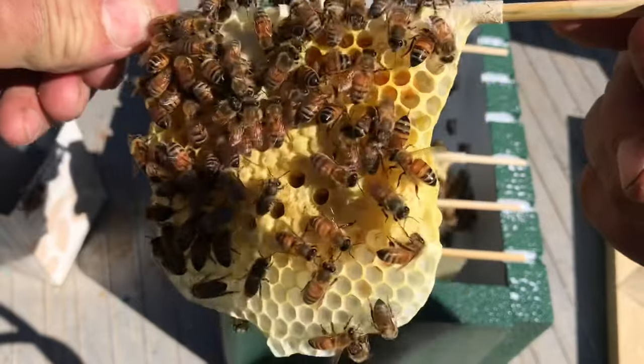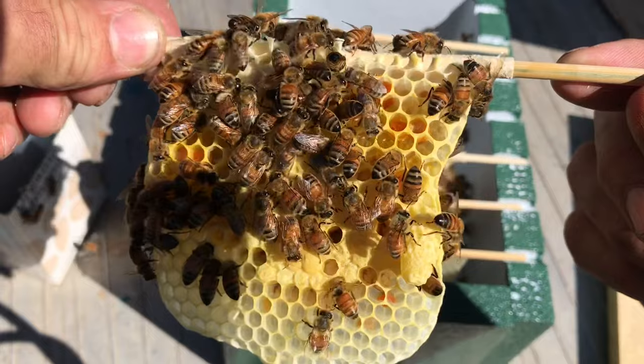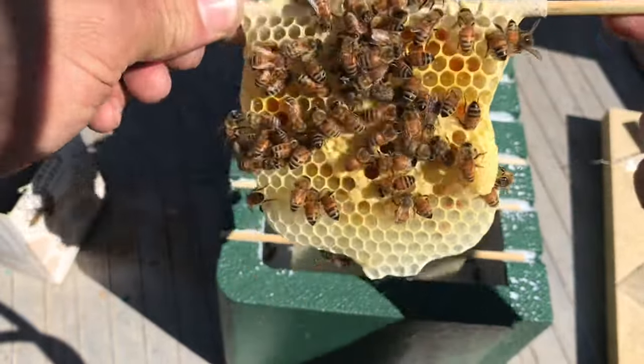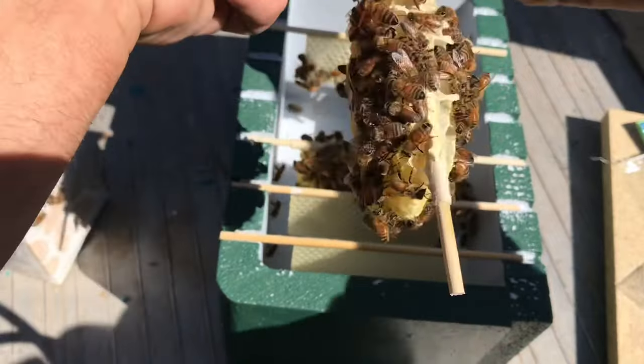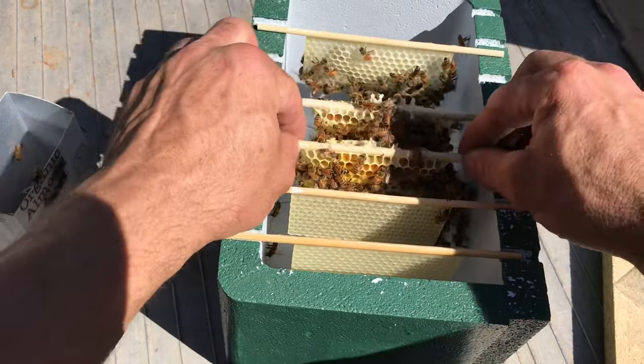What do you think of that queen cell? I haven't got any available right now, so I'm going to have to just let it go and see what happens. I should have some more queen cells by next weekend.